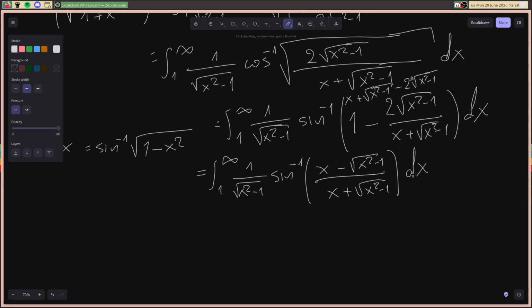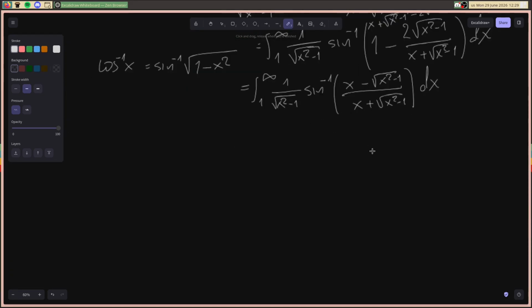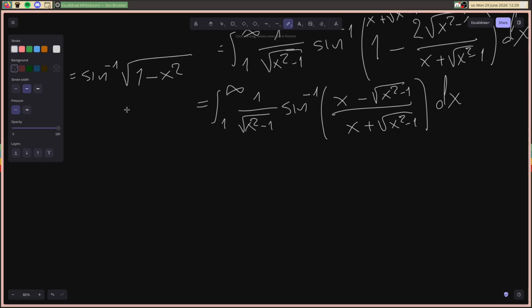And now we are at an interesting point where you might see this and go, okay, so what's next? We've applied about three trig identities at this point, and we still have gotten nowhere. What we're going to do is what I like to call the weird substitution. Whenever you see something of this form, you can do a substitution like this. In reality, this is an inverse hyperbolic tangent substitution, but it's way simpler to deal with it this way. So then du is going to be 1 plus x over square root of x squared minus 1 dx. And why is this important?